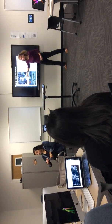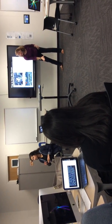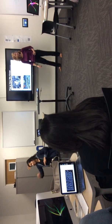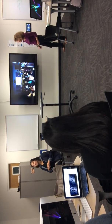And then they're also stepping on a scale that will tell us how much they weigh. So we know how much they weigh when they come in, and how much they weigh when they go out. That's how we figure out how much food they carry to the chicks. So all of those questions are answered by showing the science. A lot of these here are the field questions. I won't go through those.